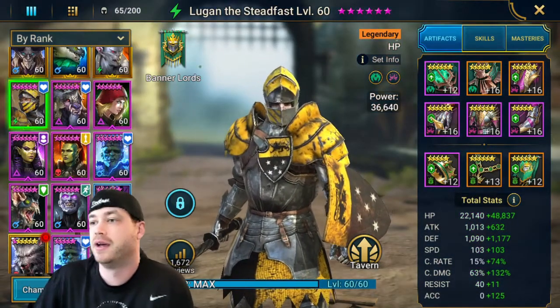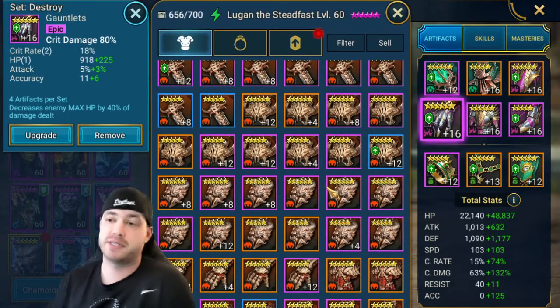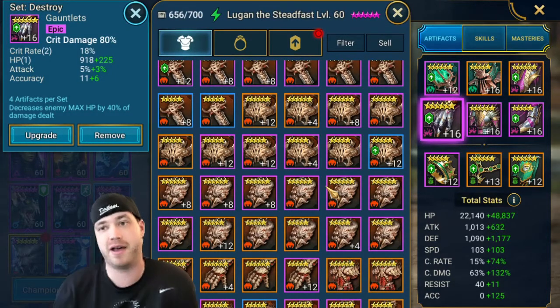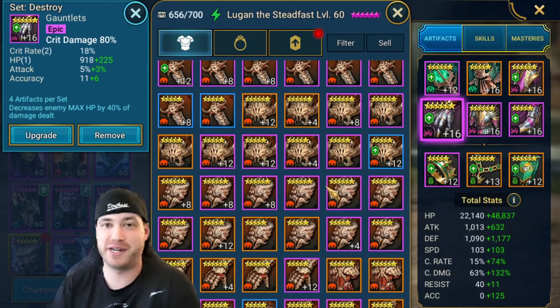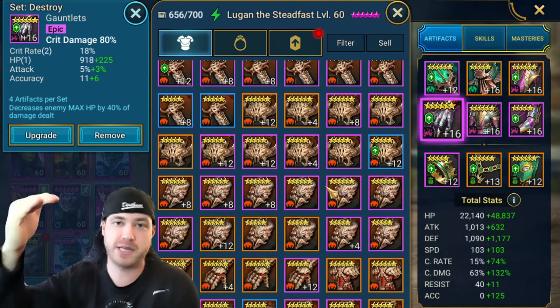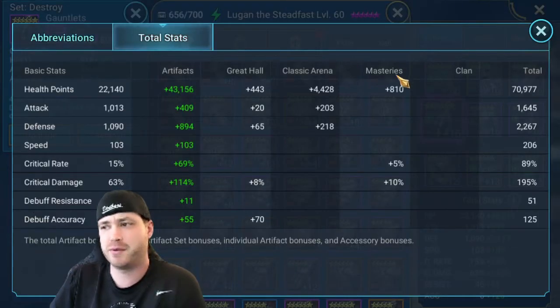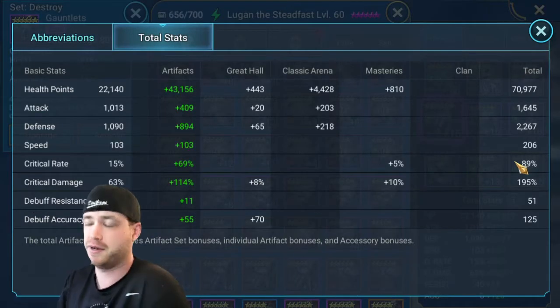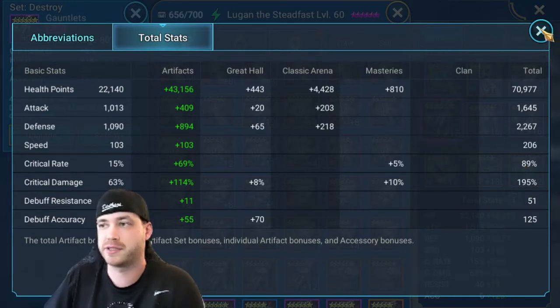So there you go. First, I always start with the gloves. I said I was going to get as much damage out of him as possible, so I found a 6-star destroy set with 2 rolls in crit rate. You want crit damage gloves, but you can't have them unless you have crit rate. I want to get as much crit rate and crit damage as possible. So for my guy, I think I need more crit rate. I only have 89% crit rate. I want to get up to 100%, but I don't have the gear yet. So we want to get as close to 100% as possible.